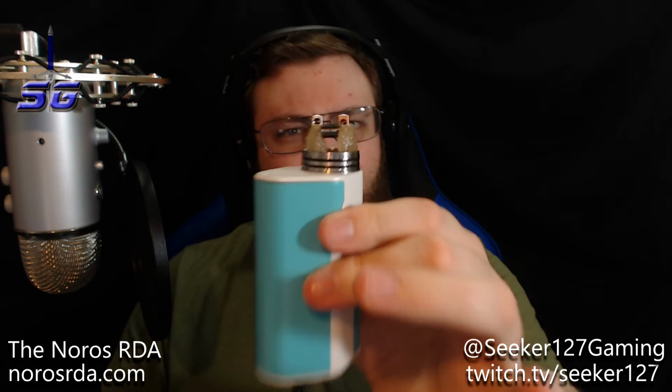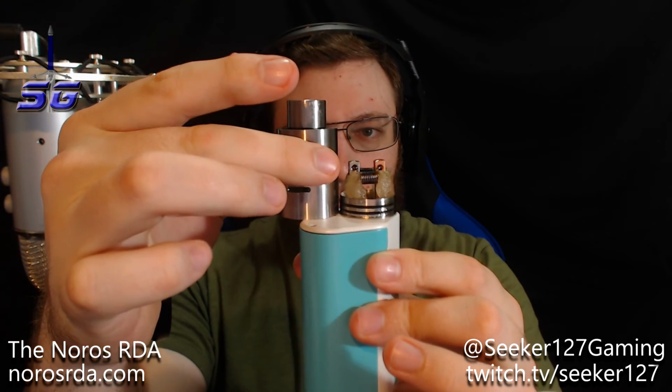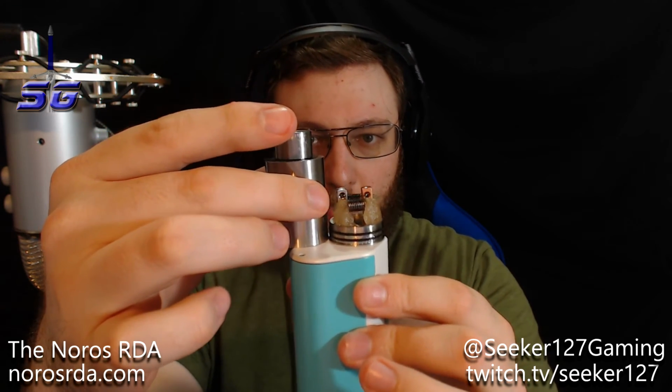And the other thing is that the coils are really high up from the deck, which means that when your drip well starts to get a little bit empty, it's going to take a little bit for the rest of that liquid to soak up into the cotton. So you can either just turn the wattage down. On my second build, I'm going to try to push those coils down a little bit and see if that makes a difference. The airflow is so big that you can pretty much put these coils wherever you want, and if you have the airflow all the way open, you will get some type of airflow directly on your coil.